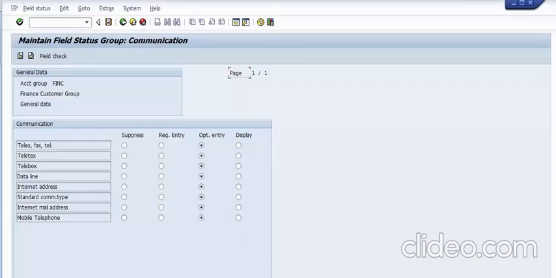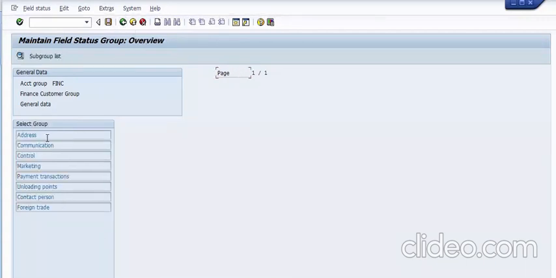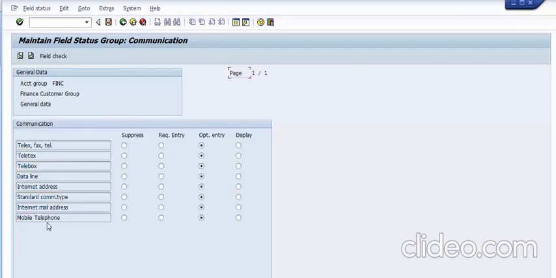Hi. So you can go to the back, double click on the communication, and now I need my mobile number to be made mandatory for the customer. So the concerned person from the customer side's mobile number you can make over here as a mandatory part. So for making it mandatory, you need to make the required entry instead of the optional entry.